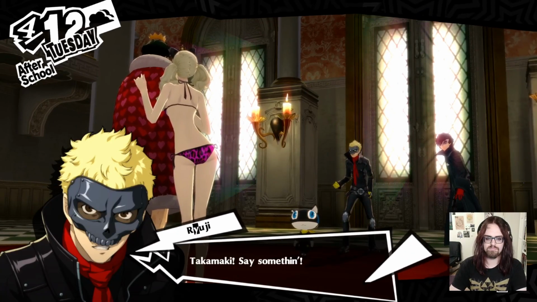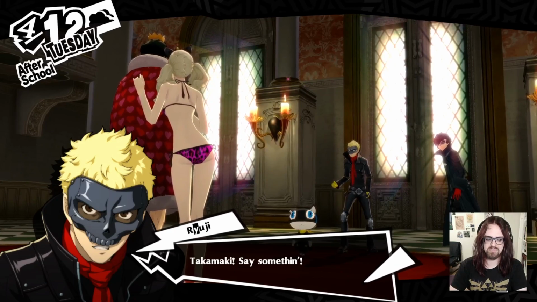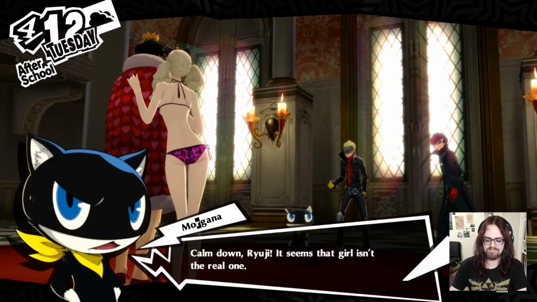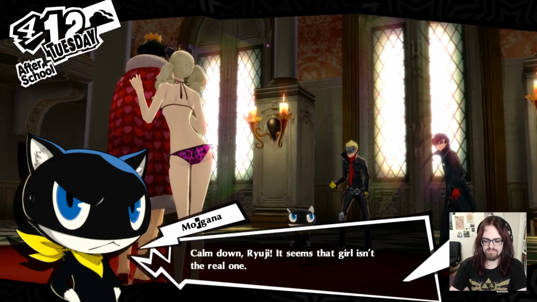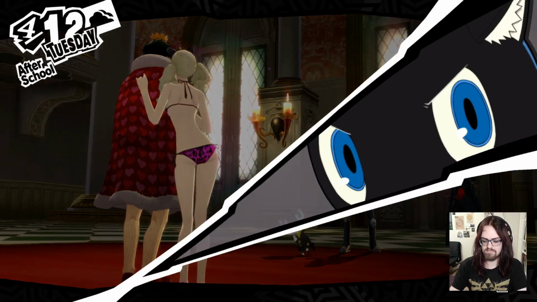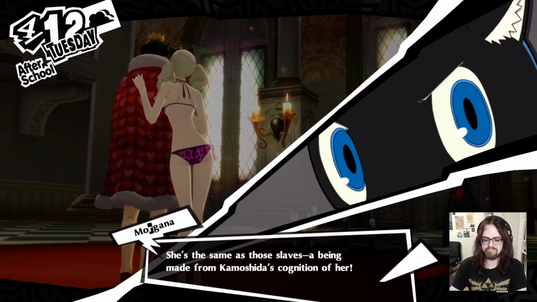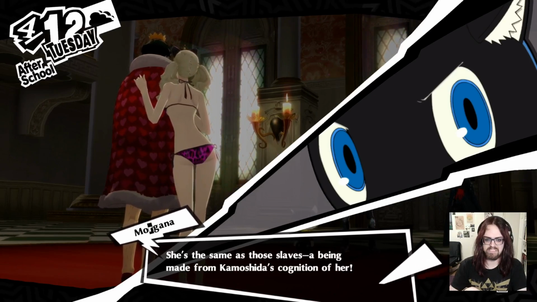Takamaki, say something! I don't know if we want to have a talk. Calm down, Ryuji. Seems that girl isn't the real one. Thankfully. She's the same as those slaves. A being made from Kamoshida's cognition of her. Oh gosh.